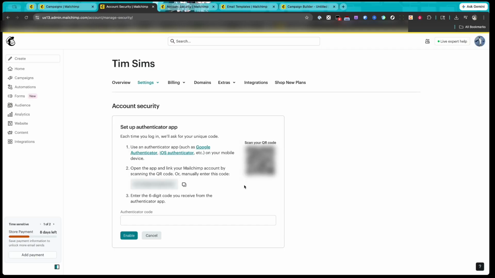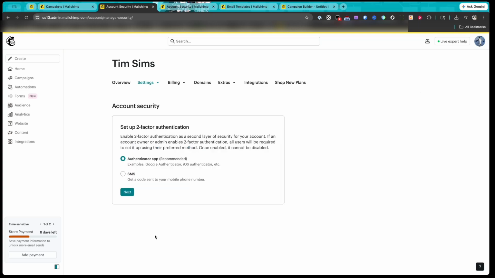physical document stored safely. Now, let's talk about disabling or reconfiguring two-factor authentication. If you ever need to make changes, head back to the Security section under Settings. Instead of Enable, you'll now see options to reconfigure or disable two-factor authentication. Click Reconfigure if you want to switch to a different method, like changing from SMS to an authenticator app or vice versa. Follow the prompts to update your settings.